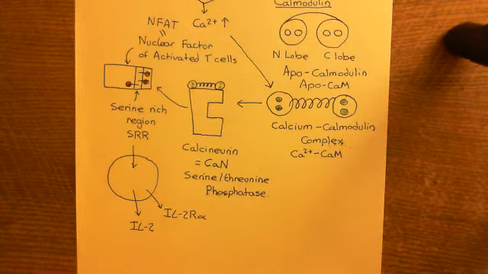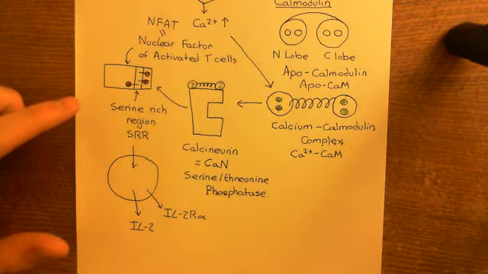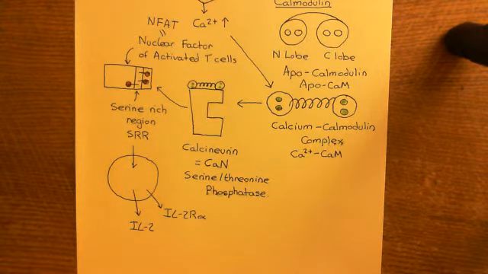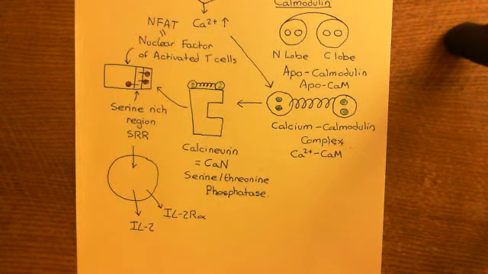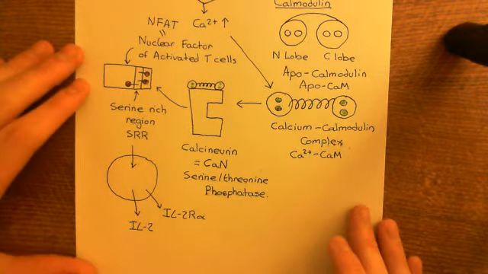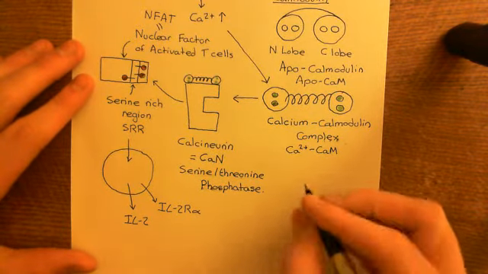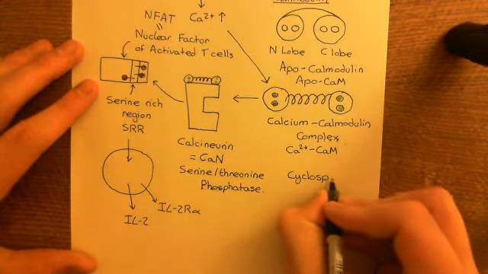So, two drugs are going to work by inhibiting calcineurin and stopping it from being activated by calcium calmodulin complexes. And then if you don't activate calcineurin, it's not going to remove the phosphate groups from the serine-rich region of the NFAT, and therefore you're not going to get an increase in the expression of interleukin 2 and interleukin 2 receptor alpha, and then you can't go on in the process of activating this T cell. Okay, right. So, what are these immunosuppressive drugs? Well, the first one I want to talk about is a drug known as cyclosporine. Okay, so cyclosporine is the first drug.